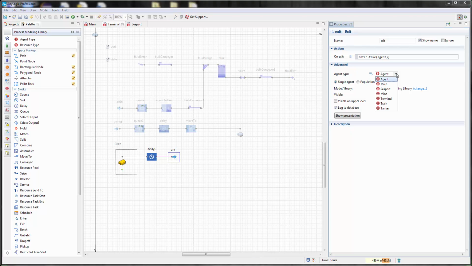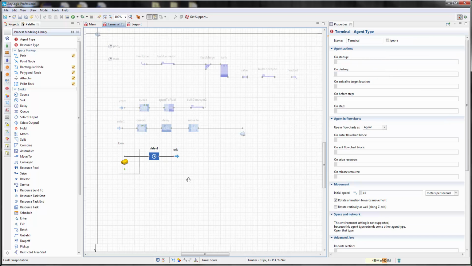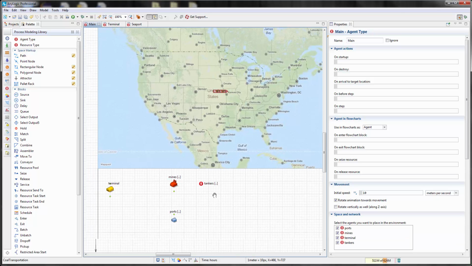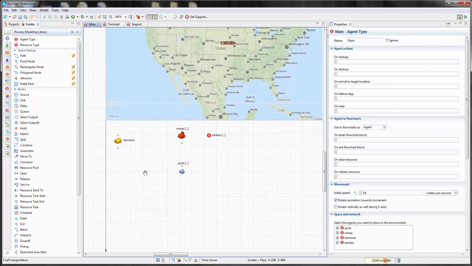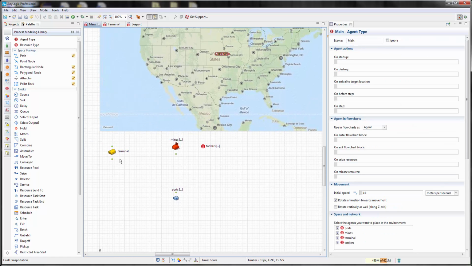So when the train arrives at the terminal, it will be delayed for a short period of time, and then we'll move into this enter block to start to transfer the coal from the train into the terminal's tanks and holding tanks.